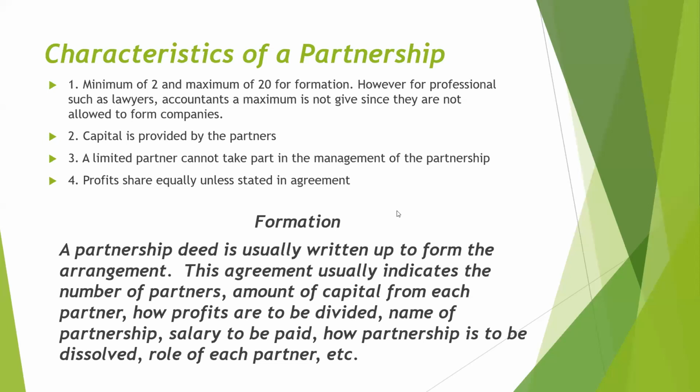A partnership deed is usually written up to form the agreement. This agreement usually indicates the number of partners, amount of capital from each partner, how profits are to be divided, name of the partnership, salary to be paid, how the partnership is to be dissolved, the role of each partner, etc.